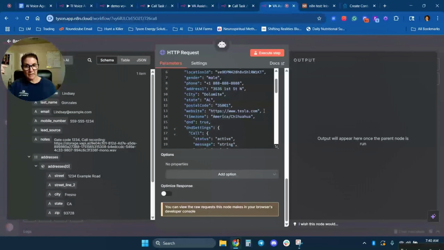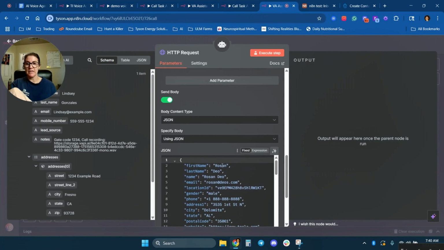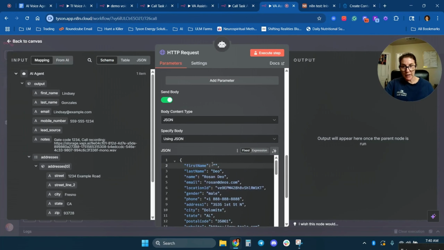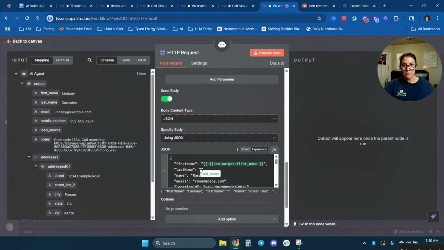And then if there's anything down here, you would need to dynamically map it. For example, I can change first name. I'll move that out of the way. I would drag over first name, drag over last name, and so on and so forth. That's how you would do it. The quick and dirty way of figuring it out is to find the API endpoint you need, which is going to be create contact, create lead, something like that. And then that's how you dynamically map it using the data from the previous agent.